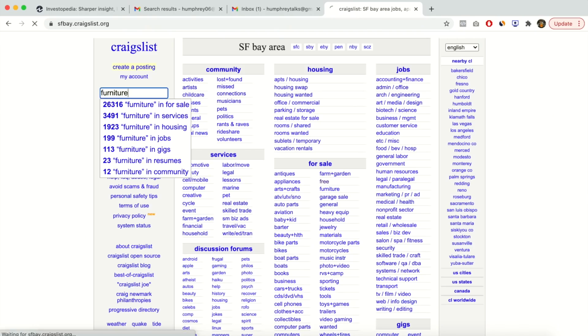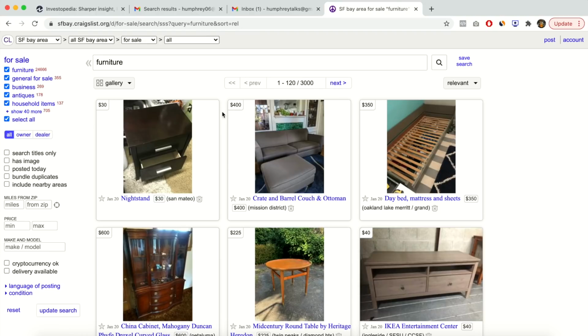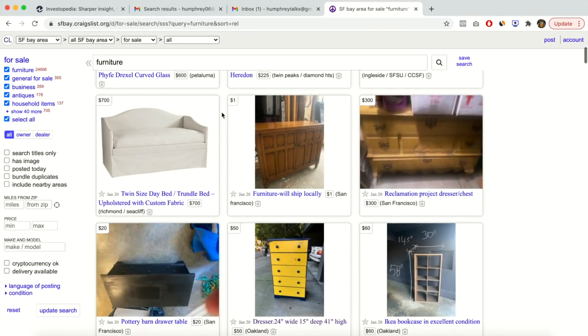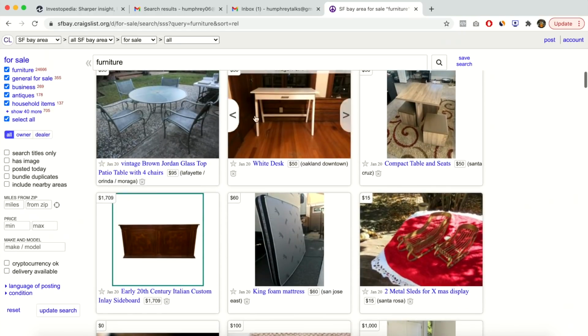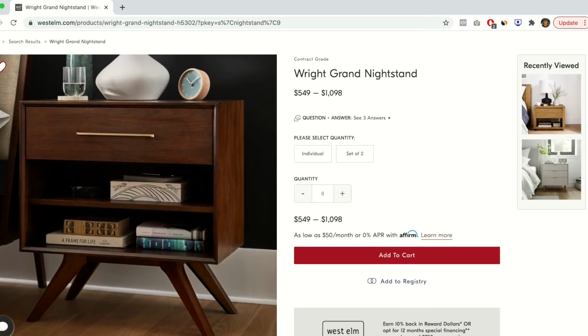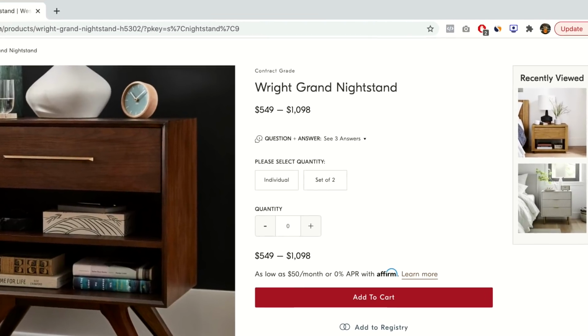For example, furniture is one of those items that you can try to find good deals on because a lot of people are just trying to move that furniture as quickly as possible. Once you have said furniture, if you can find a buyer, you're going to make quite a bit of profit on that resale because of how big the markups on furniture usually are. People just expect furniture to cost a lot of money.